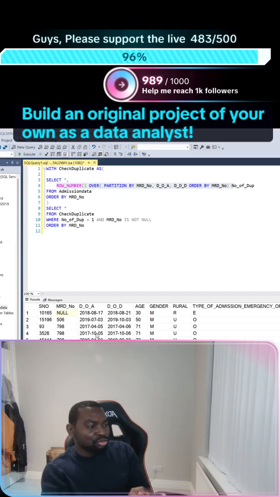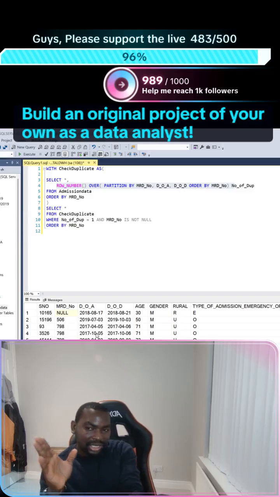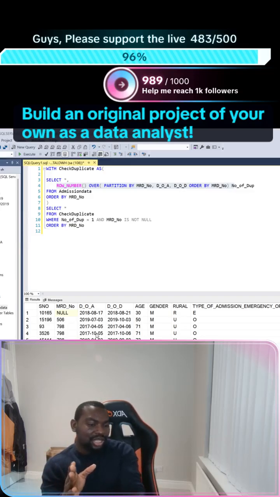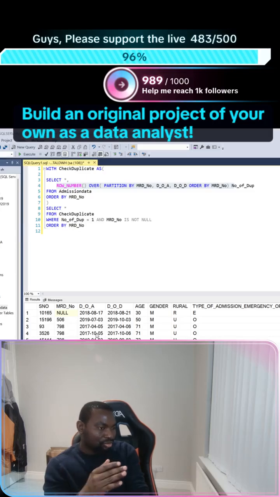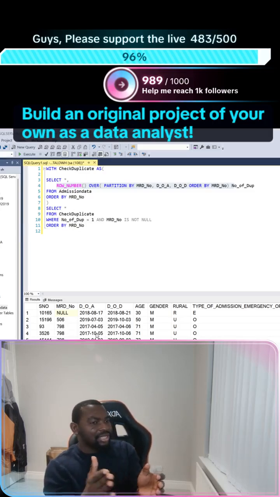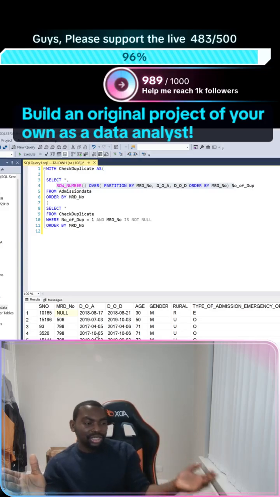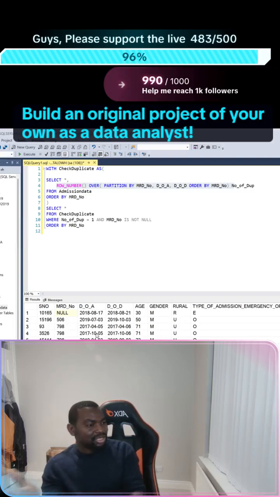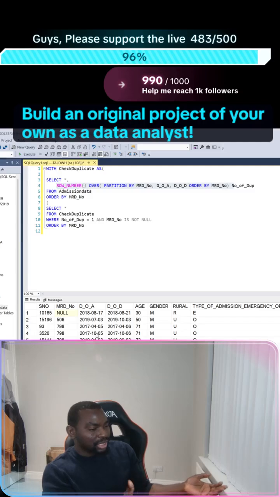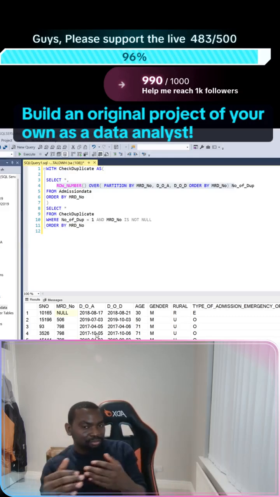Because if you are just doing surface SQL, the real world is more than just surface. That is why you see the code I'm using here. I'm not trying to downplay it or bring something surface, because what they teach in bootcamp is different, just like classroom and exam. What they teach in classroom is different from what they ask you in exam. That is the way it is in the real world. What they teach in bootcamp is different from what you get in your work environment. So the only thing you can do now is start practicing.